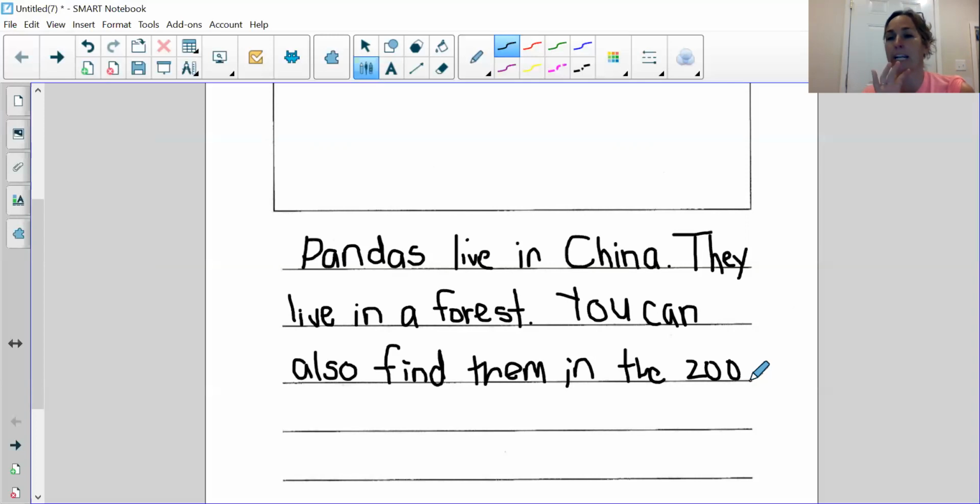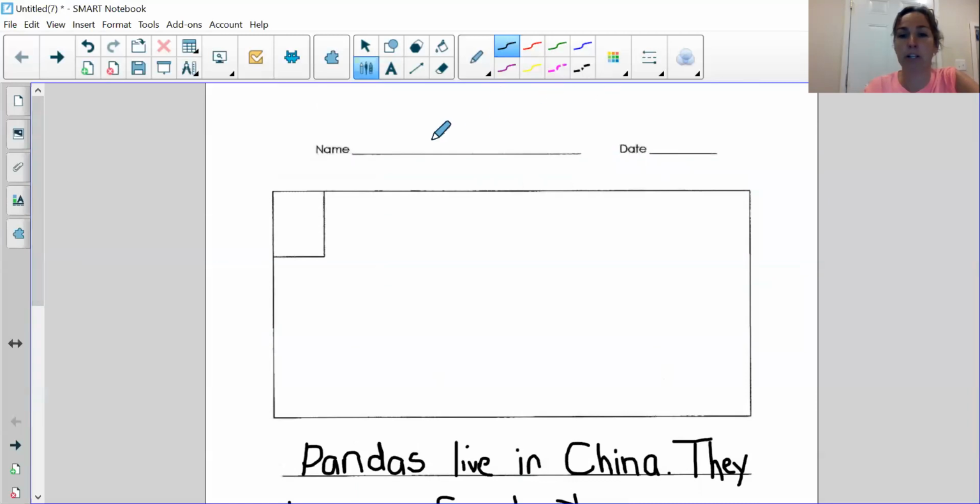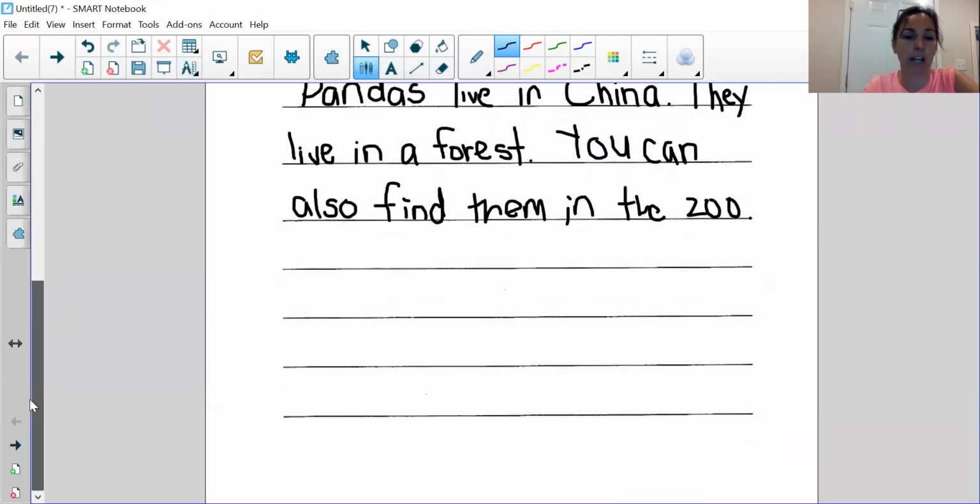Now, you do not have to write exactly what I have on here. If you want to change it up a bit and write your own way to get this information on, that is perfectly fine with me. That shows you're using your own brain. I'm happy with that, okay? So now we are finished with this page. You're going to go to the top, somewhere on the top, and this is going to be your page. You don't have this part right here. We already say 3. This is going to be your page 4. Okay, and now we're going to move to the next page.